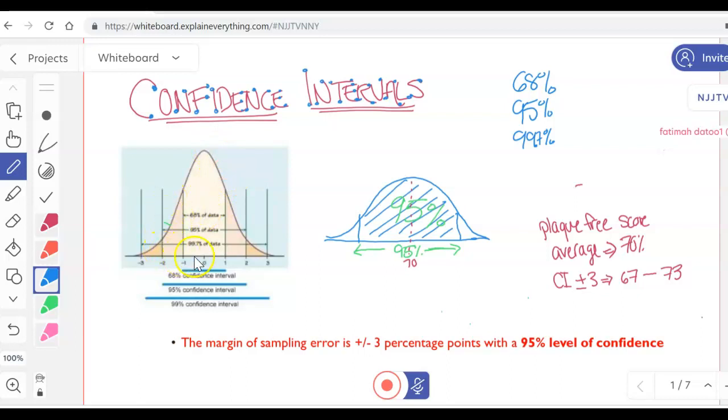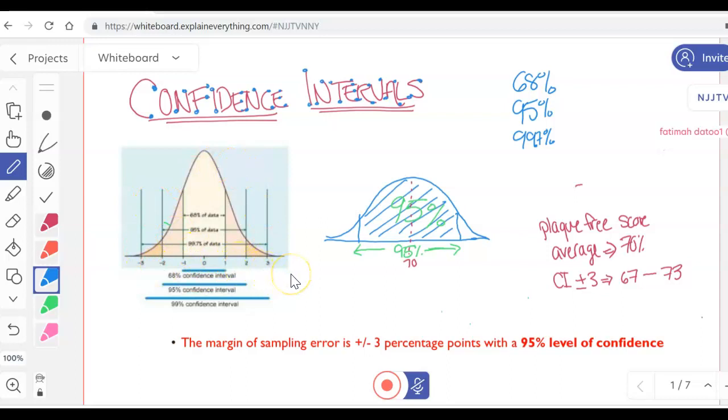If you are looking at this area over here and you do a study and you find that most of the data that you collected were in this range, and if you repeat that same study, you could say that you are 95% confident that the next time around, the results will stay in this range over here. And then if you're super confident about your results, you could say you're 99.7% confident that if you were to repeat the study, you would get the same results.